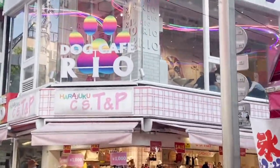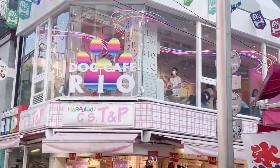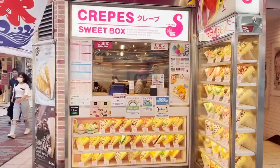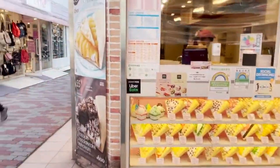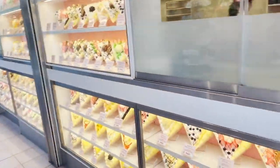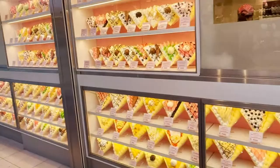I also wanted to go to this dog cafe, but given the current COVID situation, I don't think that's a good idea. Anyway, just across the dog cafe you will see this awesome crepe store - however you call it - and they have lots of flavors to choose from.